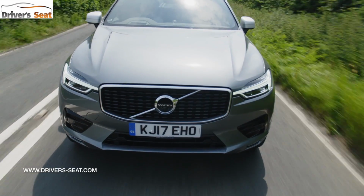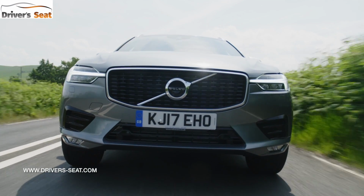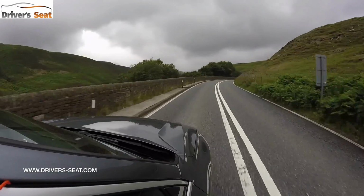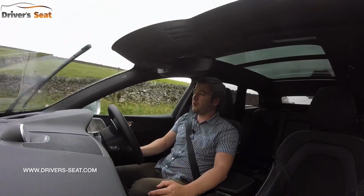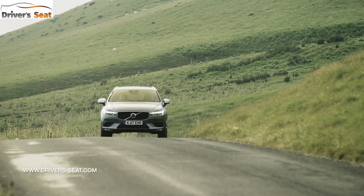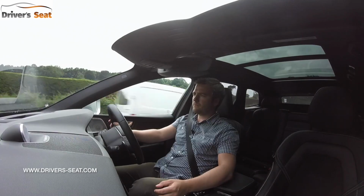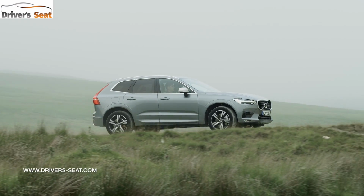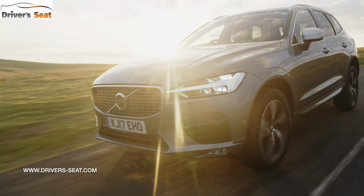This has speed-sensitive power steering, so at low speeds and manoeuvring around town, it's almost finger-twirlingly light. It's really, really helpful. It feels very consistent. As speeds increase, it firms up and gives you a little bit more resistance. In dynamic mode, it feels heavier and does feel as though there's more of a central play there, so you do feel resistance as you pull away from driving straight ahead. In dynamic mode, as well as the steering feeling heavier, the throttle feels a lot more responsive. It picks up much quicker and it feels more light of foot.